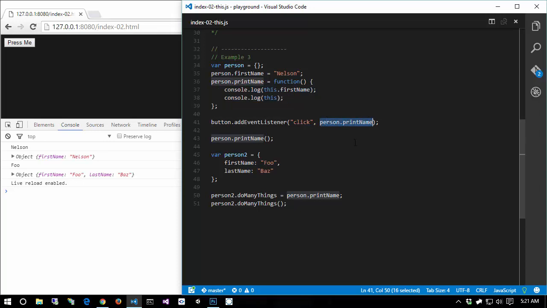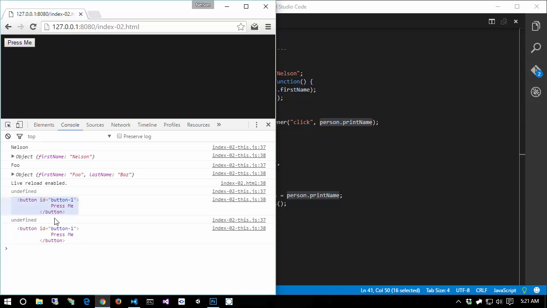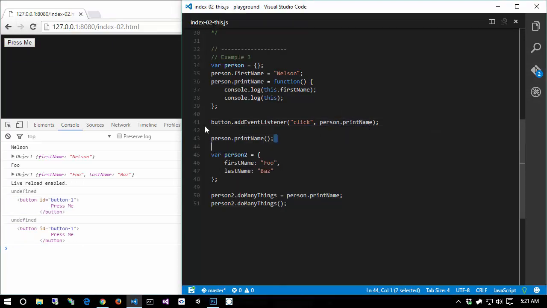The first way we're invoking it is by adding it as an event listener. And of course, when we do that, we get undefined because the this is the button. When we invoke the method straight up by invoking it on the original object that was created, we get the appropriate value. But then when we attach that function to another object and then invoke that function through that object, we get a completely different result. And that's because this keyword is determined by who is invoking the function and how the function is invoked.